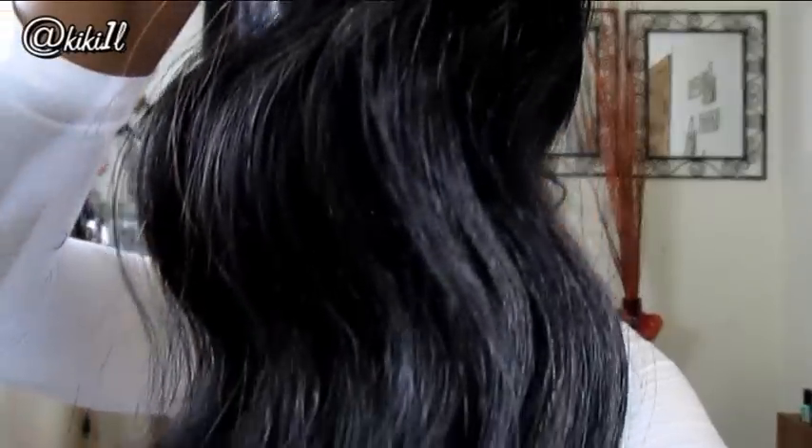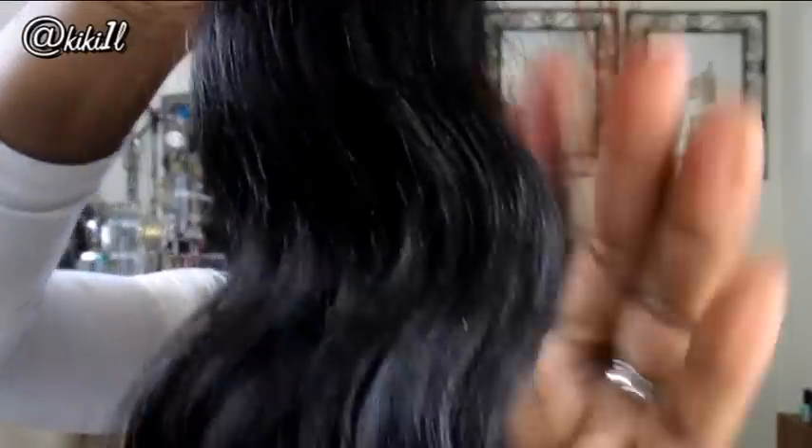Just like the 26 inches, this is a natural brown, like a 1B. Here's a closer look at the hair — once again the luster is beautiful, absolutely gorgeous, not too shiny and not too dull. And the ends are just gorgeous, so healthy. As far as the smell goes, it just smells just like the 26-inch bundle. The wave pattern is just beautiful — it's so bouncy and the hair is so soft. It feels just like cotton.